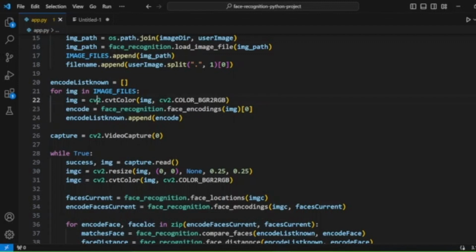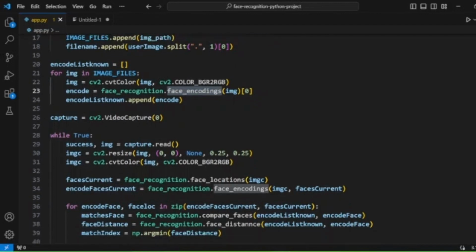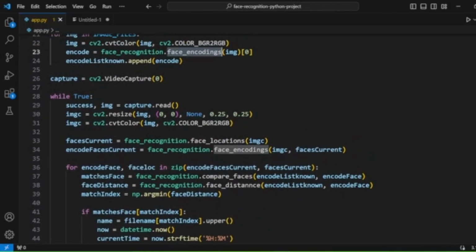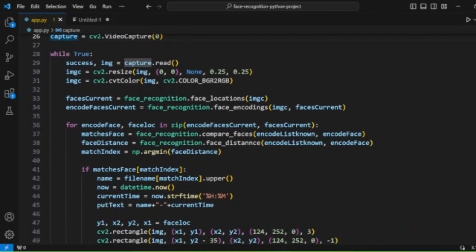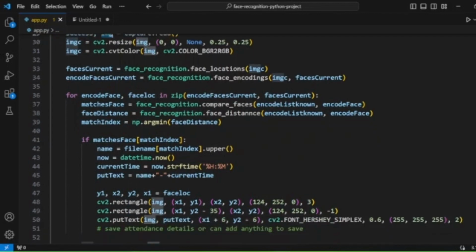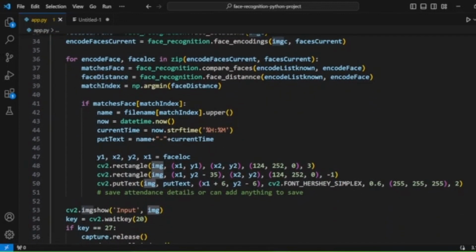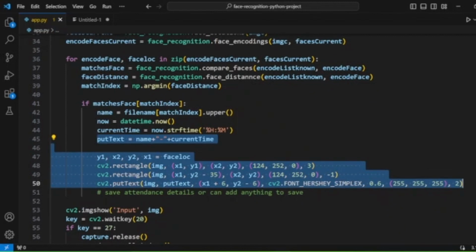We have used OpenCV methods and face recognition face encodings and stored them into an array. Then we call the video capture method, and have the capture object, and then we have an infinite loop, and then read the captured frames into img, and then we get the current faces and match them with the stored ones, and finally display them with the rectangle and put text.